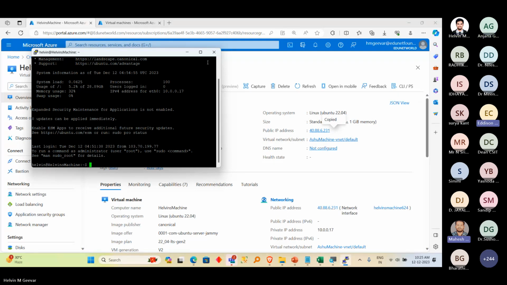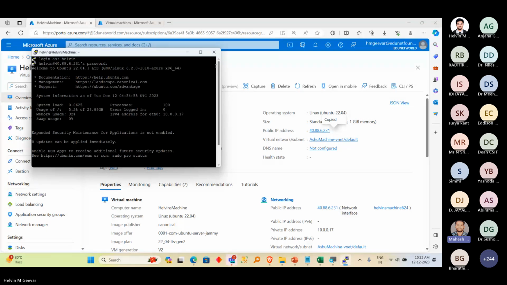So faculty, this is how we are configuring a virtual machine with Windows and Linux base, which Helvin has described to you. Helvin has explained to you, and you can host any website, or you can perform any development job. You can use it like your PC itself, whatever work we will be doing. So you can use those virtual machines according to your needs.